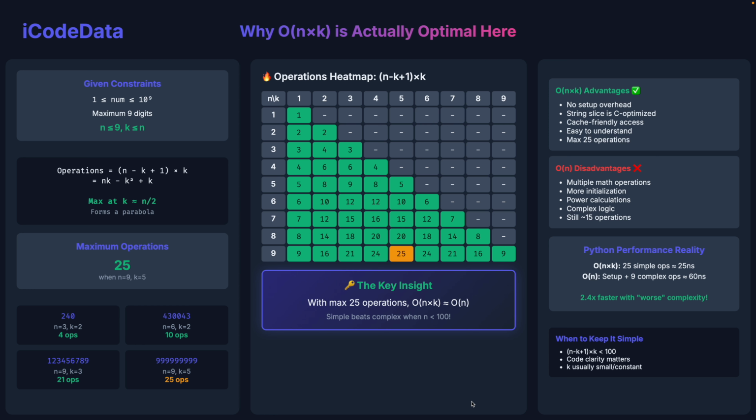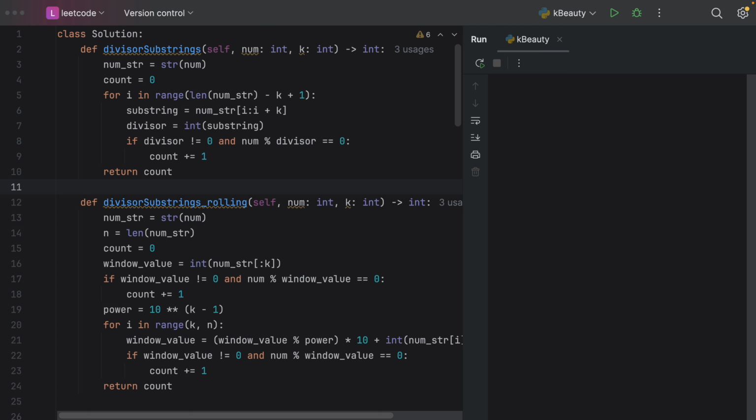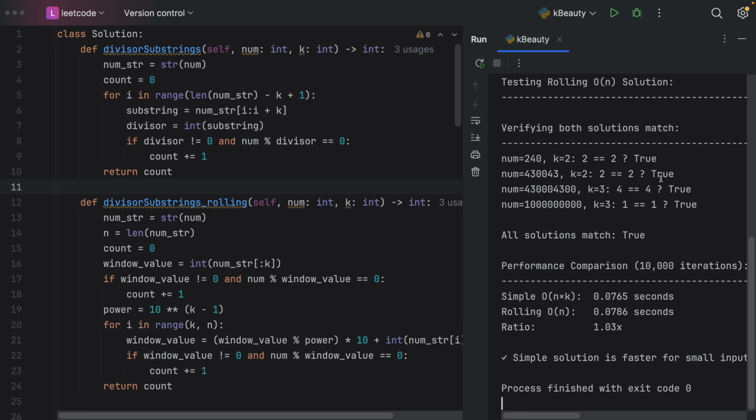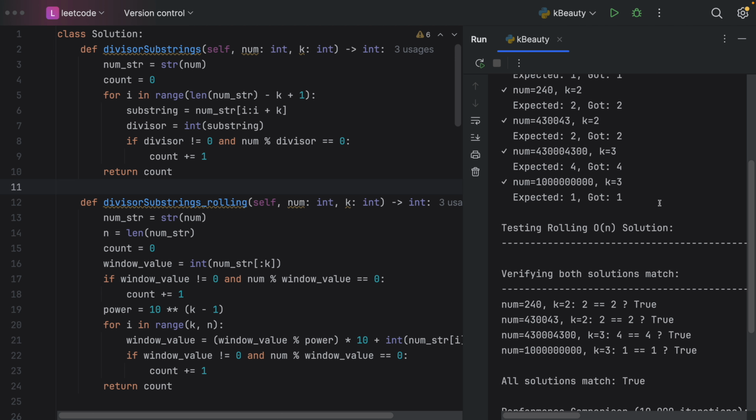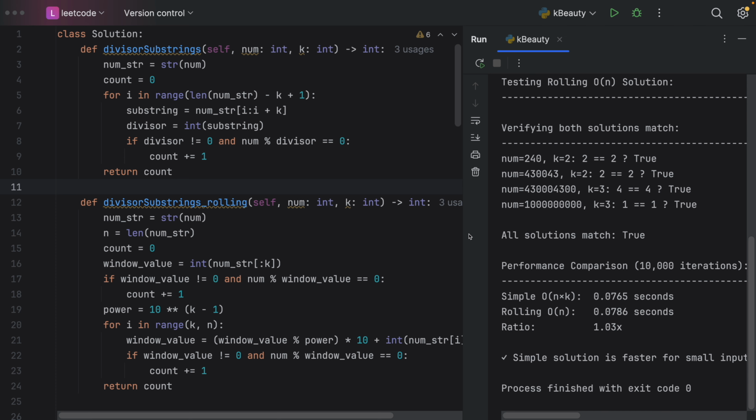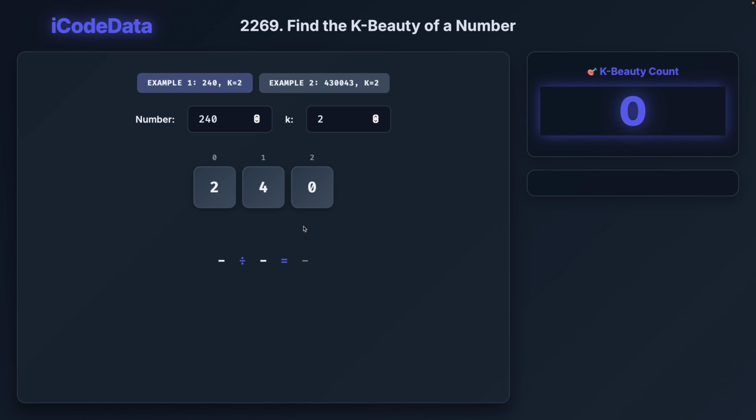My recommendation, start with the simple solution. Mention the optimization exists. Implement it only if specifically asked. This will demonstrate both technical skills and engineering maturity. And that's what sets you apart. Now let's wrap up with some key takeaways. The key takeaway: great programmers don't just know patterns, they understand why those patterns work. When you understand why, you can adapt the pattern to new situations, optimize correctly, and explain your solution clearly.